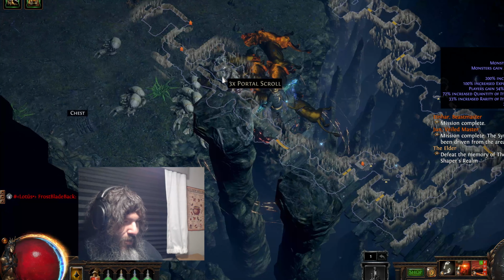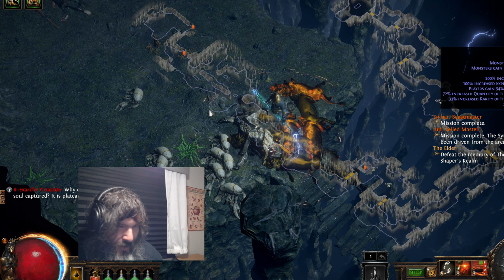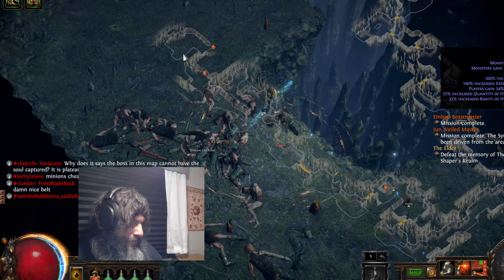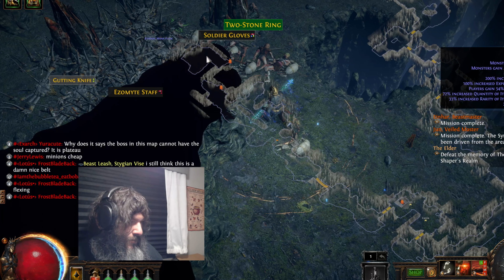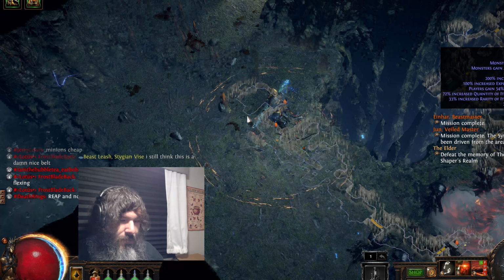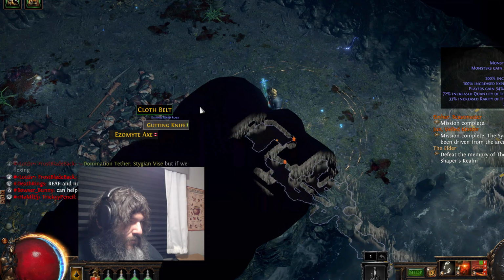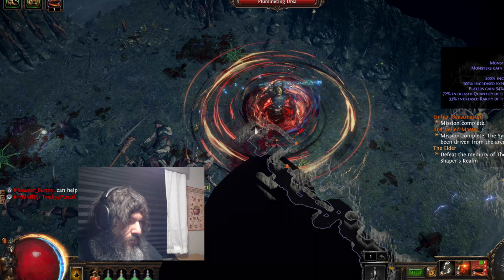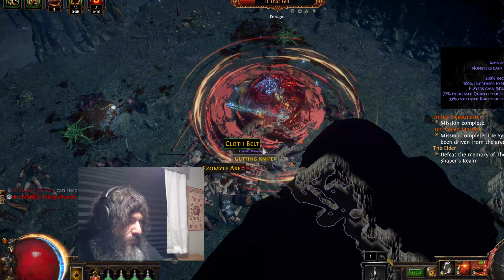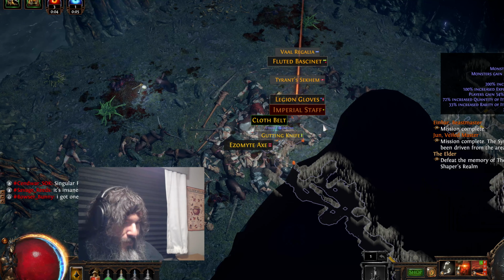It's taking me way too long just to walk to the end of the map. Pick up the portal scrolls, that way I have extras for when I leave. To the end of the map. Ooh, he gave me a free tier 60. Pick it up. Thank you.